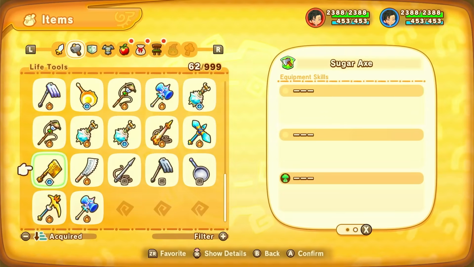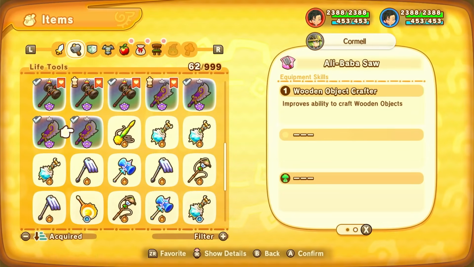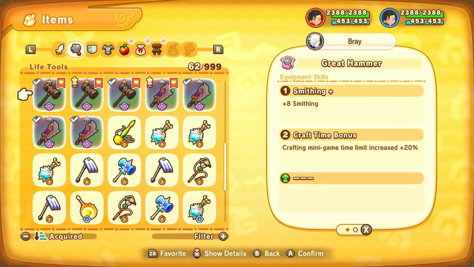But if you, for example, want to gift, which is what I did, the Alibaba saw, because the actual material requirements for this are pretty difficult to come by, I just wanted to gift like 4 of the same one, and after that I was gonna remake them, but you can't do that. So that's pretty much the only thing that you should keep in mind. Anything that you are given, you can't remake, at least not for now.